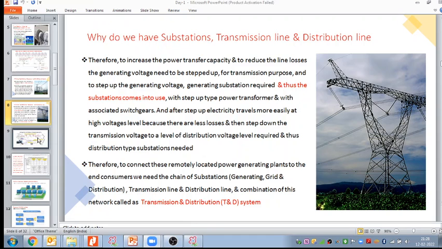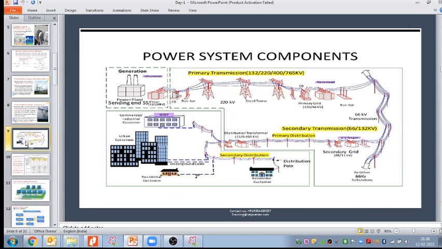Ganesh, thank you. So we can have a review now of the power system components. Here we have the generating power plant sending into the generating substations. Now in this portion, at the generating substations, we step up the voltage with the help of the transformer to the level scheduled for power transmission. It may be 132, 220, 400 or 765 kV.